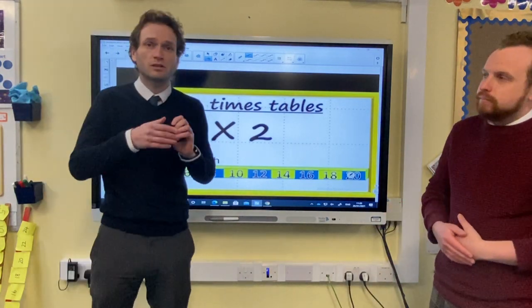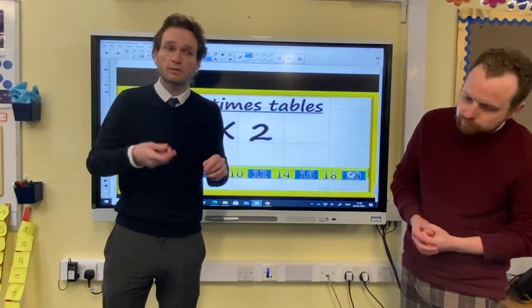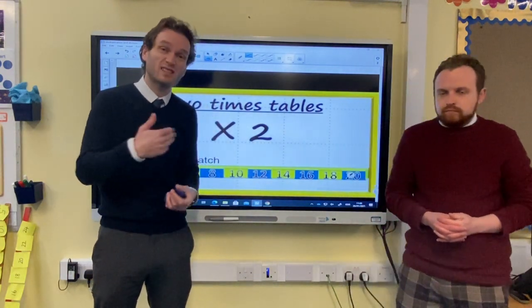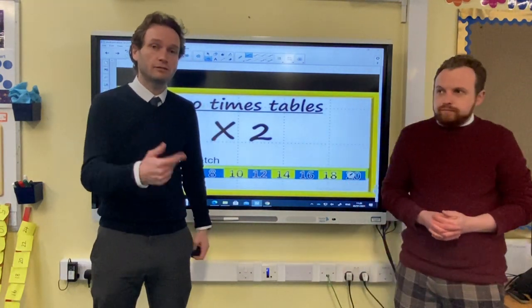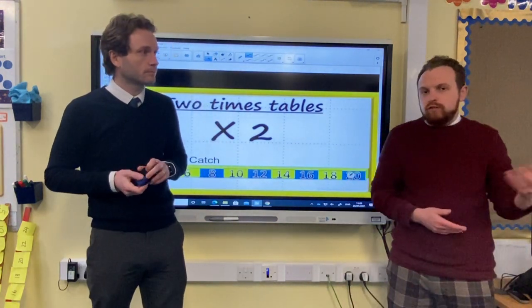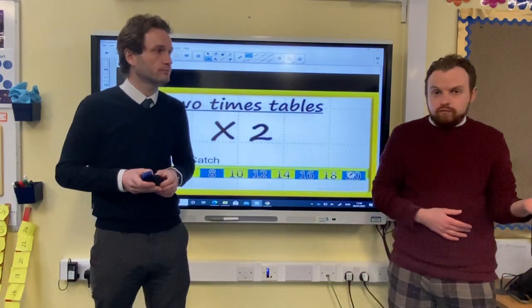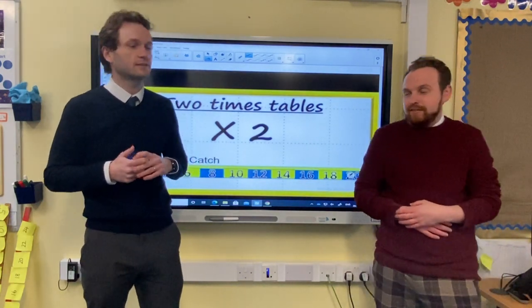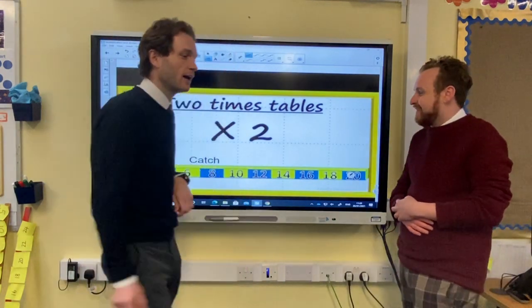Okay, now I'd like you to practice that at home, counting up in 2s and then saying the actual times table. So pause the video now and practice that a few times until you get really, really good at it, really quick. I think it's interesting. It's the same as doubling, isn't it? 2 times 2 is 4. Double 2 is 4. 3 times 2 is 6. Double 3 is 6. Yes, it is very useful.